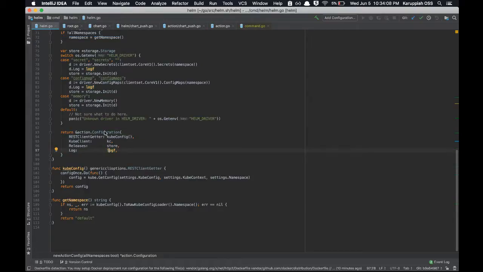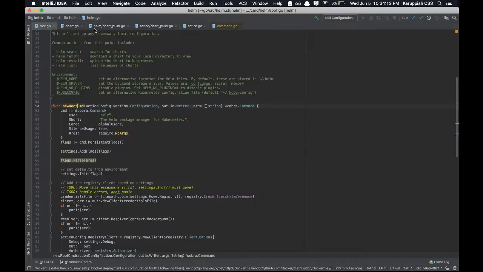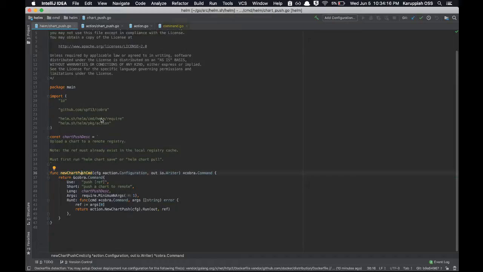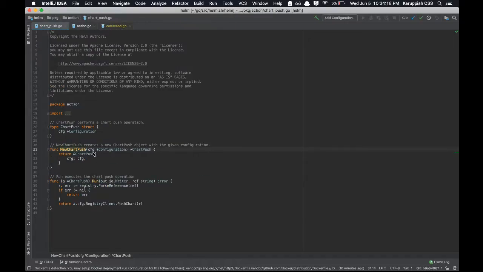Awesome. For some reason I'm not able to find the registry client. But that's okay for now, I think.